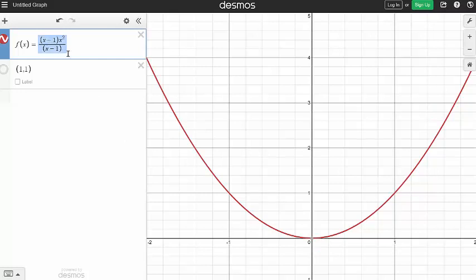The function being graphed is this right here. You notice that we have an x minus 1 on the top and an x minus 1 in the bottom. Now that means that for any value of x you plug in here, these two values will of course cancel out, except when you get to the value x equals 1. And whenever you get to the value x equals 1, you'll encounter a 0 divided by 0 error, right? And so 0 divided by 0 does not exist. It's not a number. It's not defined. So anytime you come across 0 divided by 0, it's nothing.